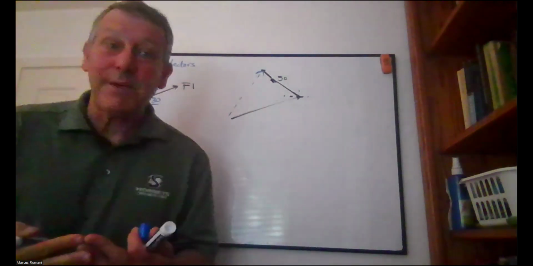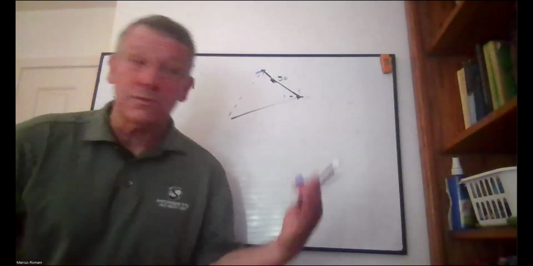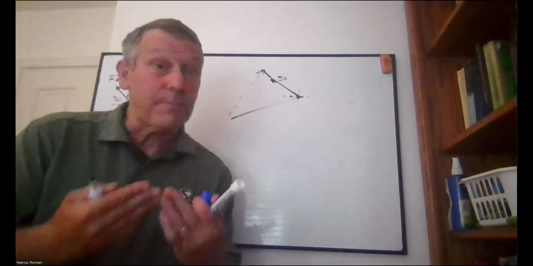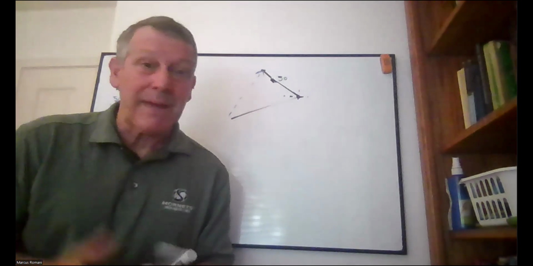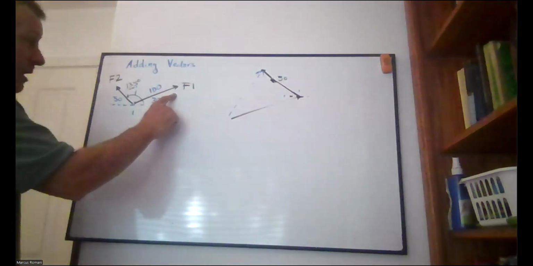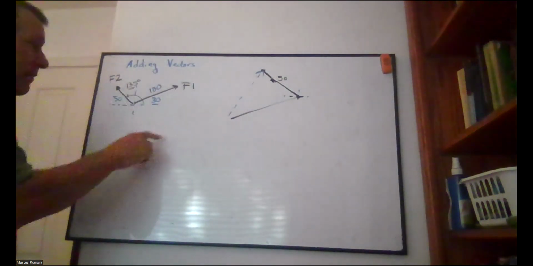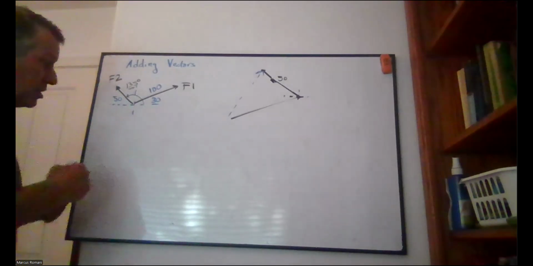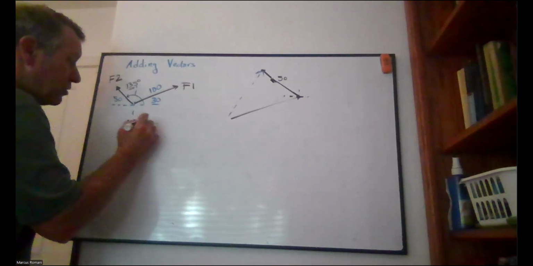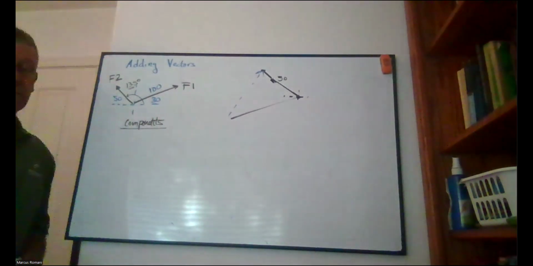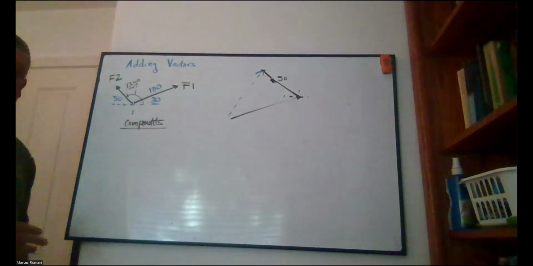And you can do this on graph paper. You can use a ruler, it would work. You can think about using the law of sines or law of cosines. But hopefully you remember from your past work in physics and mathematics that another great technique is to get the components of F1, components of F2, and then add the X components, add the Y components, and get the results. So I'm going to do the components work first. I encourage you to go ahead and pause the video and get those yourself. See if you agree with my results.